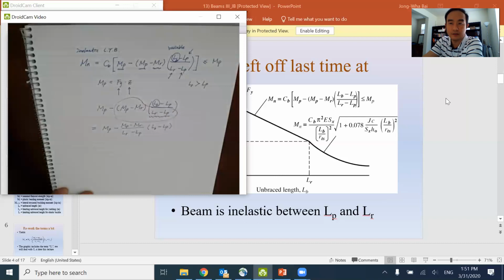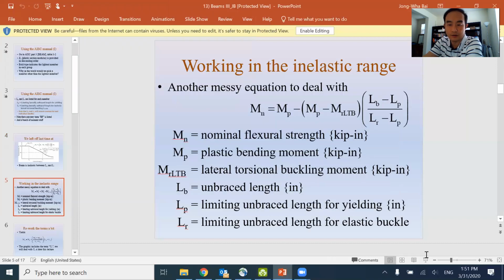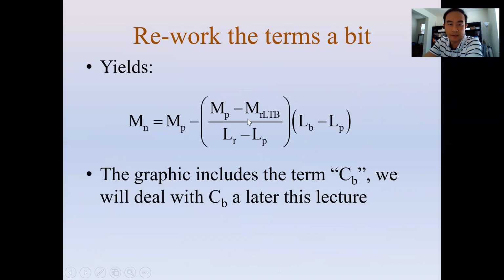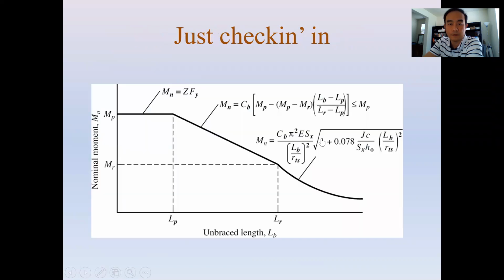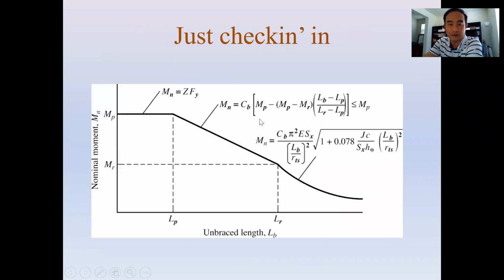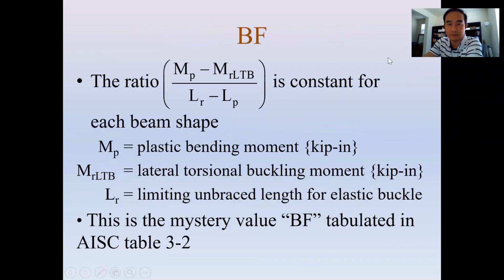So that is in the slide here. This is the original form in the bracket. And then we rearranged it as this, as I just wrote it in my paper, Mp, and we just combine these two together because we can have it when the section is selected, and the only unknown or the variable in this case is going to be Lb. Okay, so we're going to take this term as Bf, that's the best friend in our beam analysis.